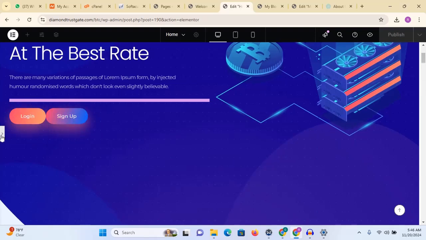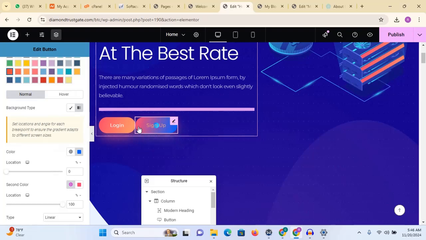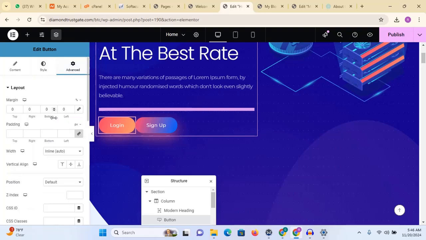Then you can space it a little bit. If you want to space it, you can click on the first one, go to advanced, then margin right. Okay, it's not margin. Let me use padding right. I think it's okay like that.